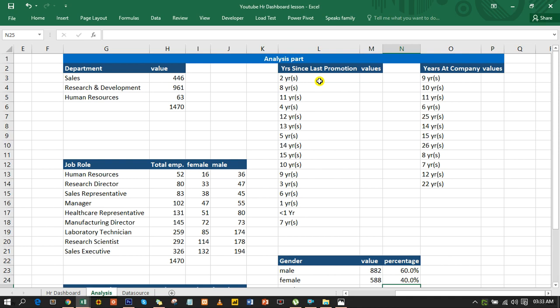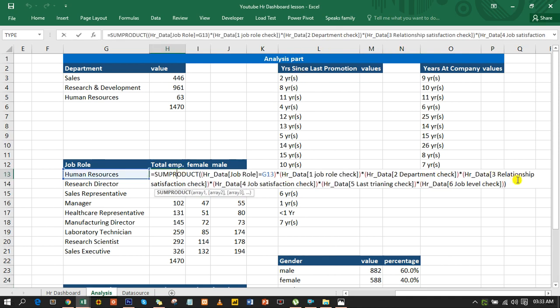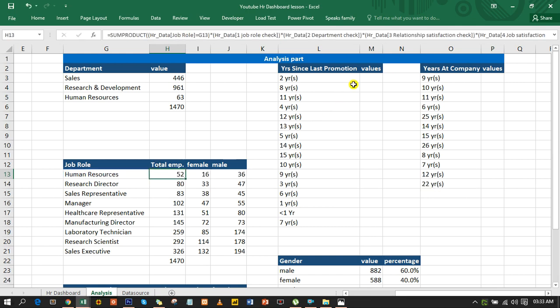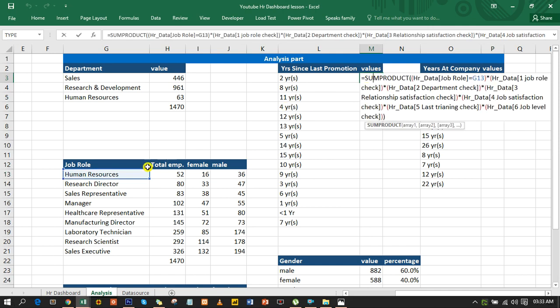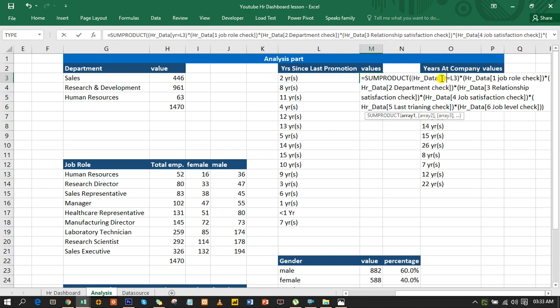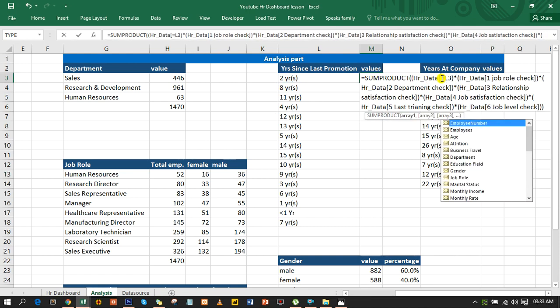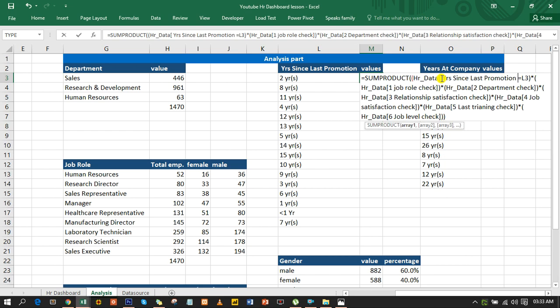So right now behind the scene, let's see what we can do. But before then, let us quickly do this together. Should you're still watching and you want to get it whole all together, it's very simple and nice. So I'm going to copy this away from here, and I'm going to paste this right on the value aspect right here. Now I'm going to make sure I move it down to this aspect. And now the question I'm going to ask is this: do we have a column existing that is called year? So I'm gonna go down to year since last promotion. So here we go, we have it.